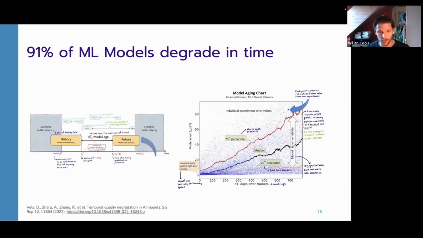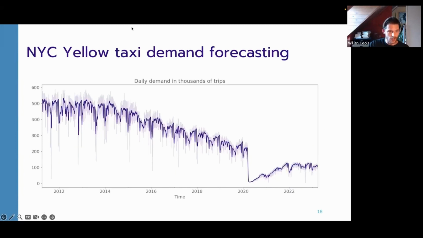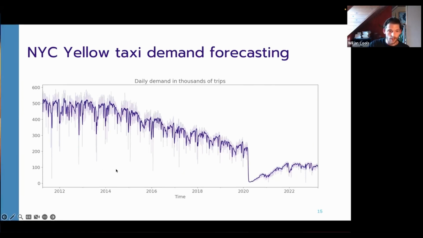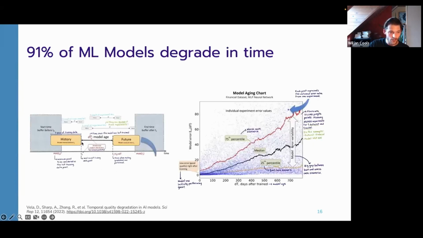There's been research published about the degradation of machine learning models over time. It's a really great paper if you want to delve into it. The premise, which we already talked about a lot, is that they take a data set like this one and sample different training periods, different histories, and then make predictions on different future data points. And they sample a certain age. So it might be that you train your model on this month, but then you make predictions 6 months later. And when you make those predictions, your model is 6 months old. That is the age of the machine learning model.